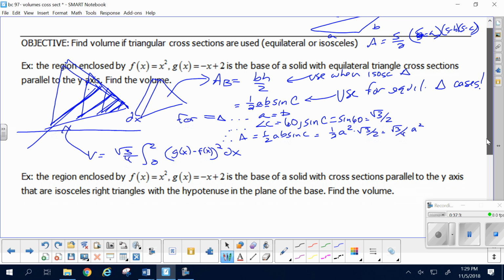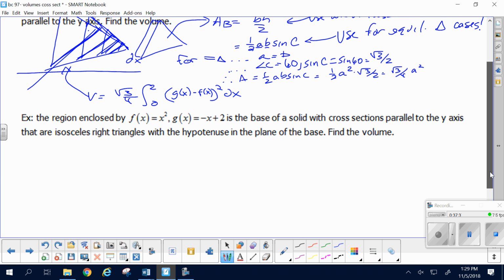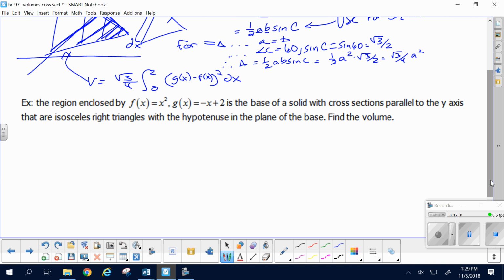Some of these require some serious reading and even rereading. Try the next one on your own. This one will draw on some geometry skills, I hope you still have. Test out those geometry skills.